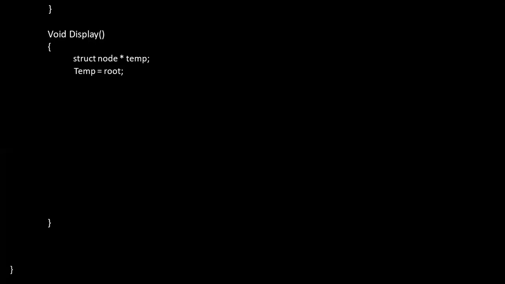First we are checking if temp is equal to null or not. What is the reason? Suppose there are no nodes in the list and you try to display the elements; then there are no elements in the list. So we directly print a message saying that the list is empty or there are no nodes to display. Or else we need to display the elements. So if temp is equal to null, we display no elements in the list. Else, what do we need to do? We need to display the elements.